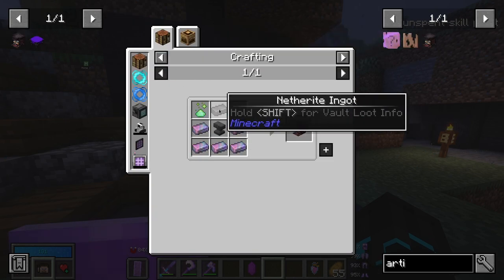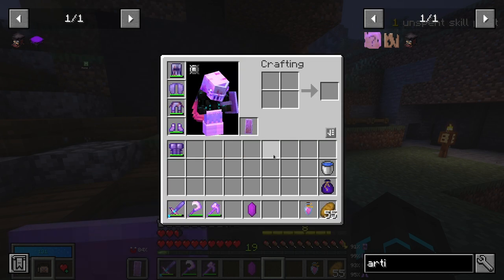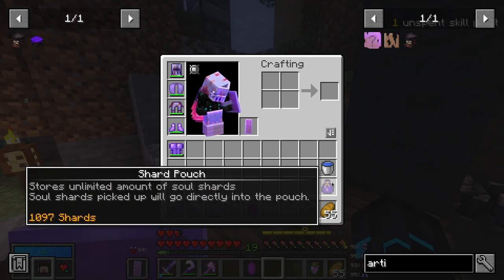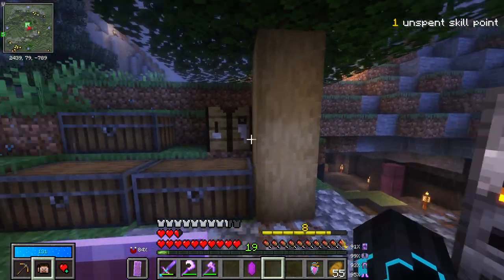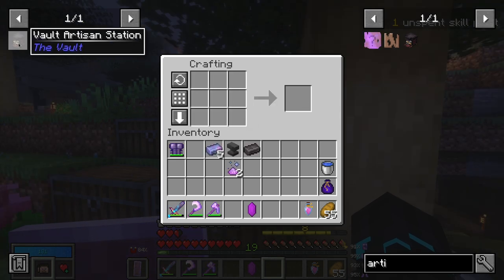Some chromatic iron, vault essence, netherite ingot, and another anvil. Also, I wanted to make a black market today as well, because that means we can actually start using our shards, because we have 1,092 shards. So let us go ahead and craft those two. Do I even have... I don't think I have enough iron for an anvil, do I? Oh, wait. Yes, I do. All right, and there we go.